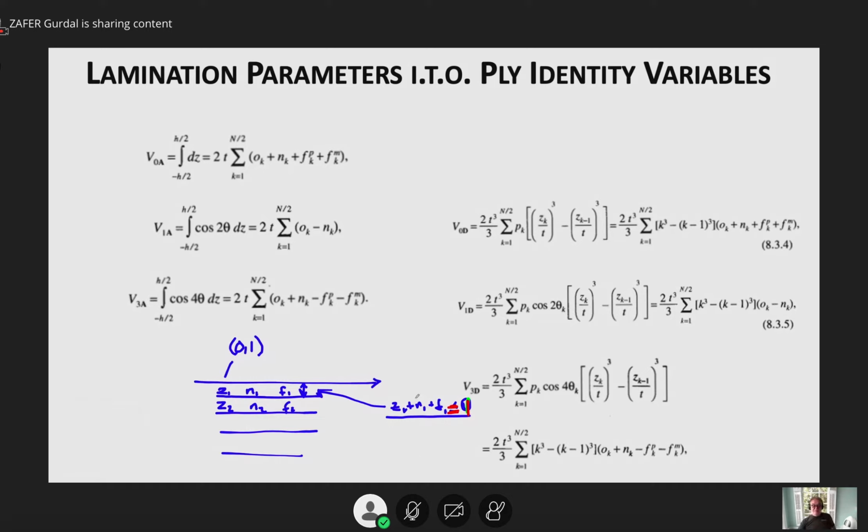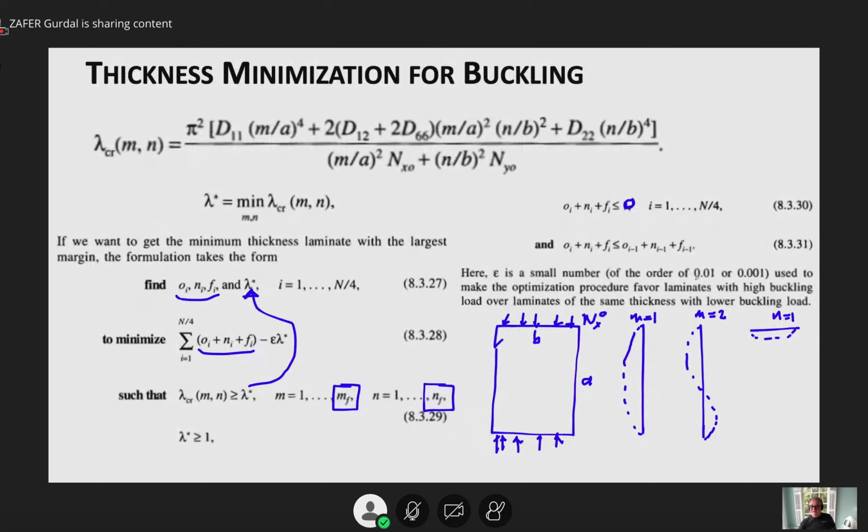So if I make them equal to one, then I'm enforcing that one of these is one, and if one of them is one, the others are forced to zero. So this is the condition where a ply orientation occupies a given location, and if I make that less than or equal to one, I'm able to accept the condition that all of them can be zero, in which case it still satisfies. This is an equality condition that has to be satisfied. And I may have actually solved the tutorial incorrectly with this. I don't know where my mind was, but it just occurred to me that I was making a mistake, that this really is one, as the notes show.